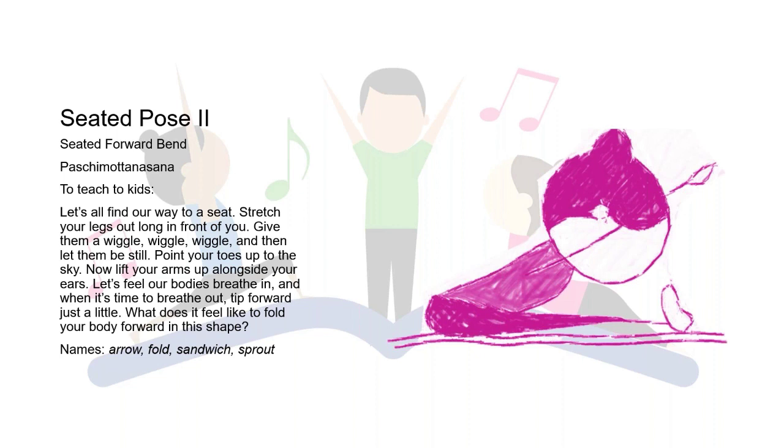So just kind of notice your body, and let's all explore a little bit of an opposite with our body. So let's let our spine curve into a rounded shape and then stretch into a nice straight shape. Curve into this round shape and then stretch long. So we're making this opposite movement with our spine. Let's see what are some other opposites that we can make with our bodies. And that would be the direction maybe that we would go in, to just play around with opposites for a little bit.